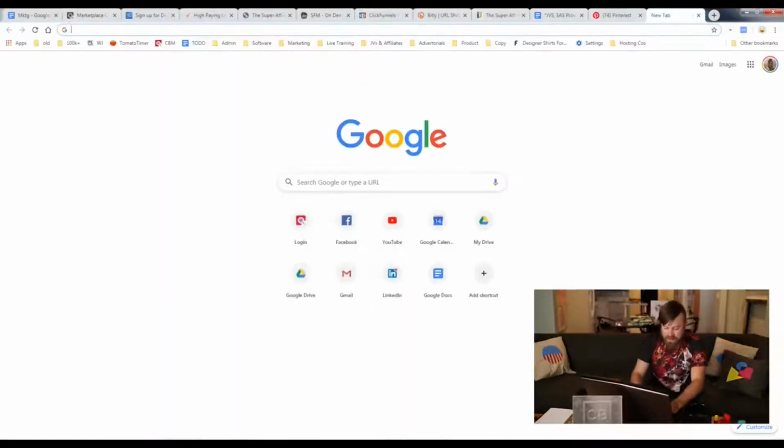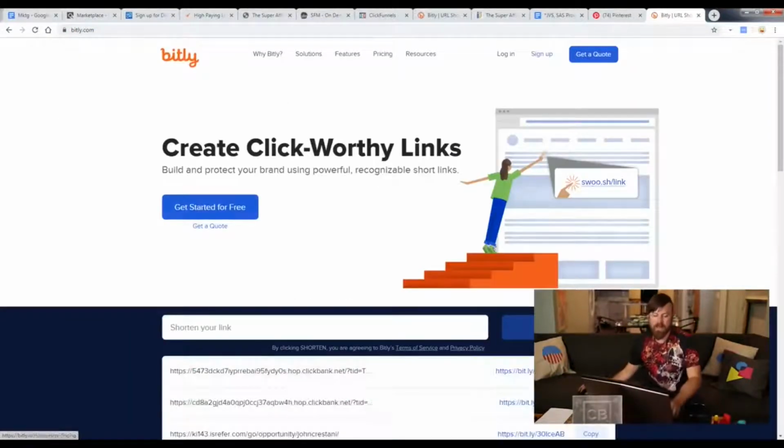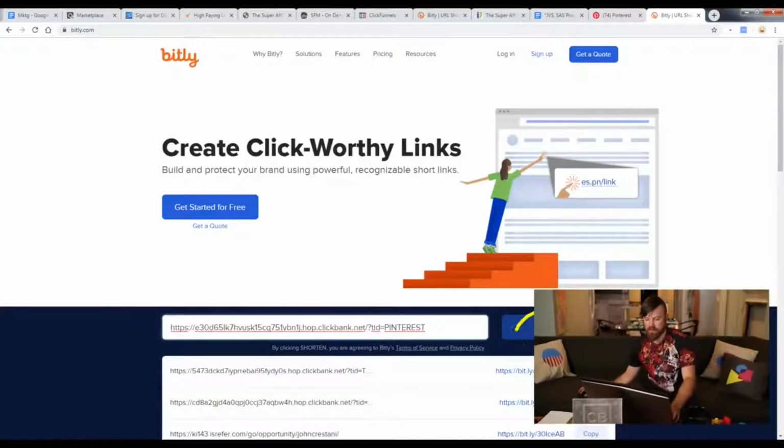Now the next step is we go over to bit.ly.com and we're going to shorten our link. We're going to paste our link in here and then click this button here. Boom. Then our link shows up here and we're going to click copy. Now I just pasted both links into a notepad so I have them for handy reference because we're going to use these links later on. So let's not get ahead of ourselves.